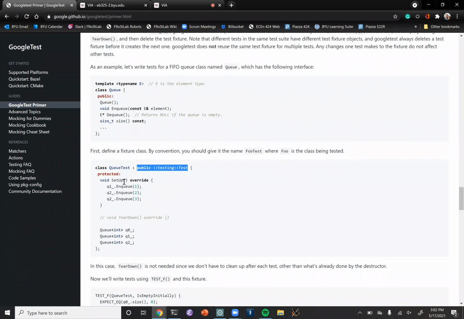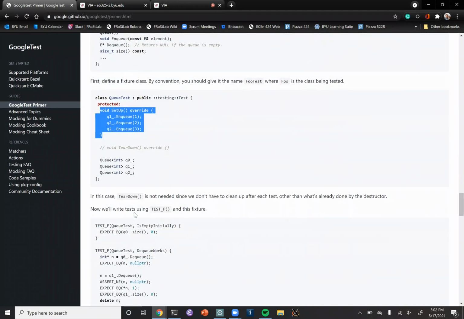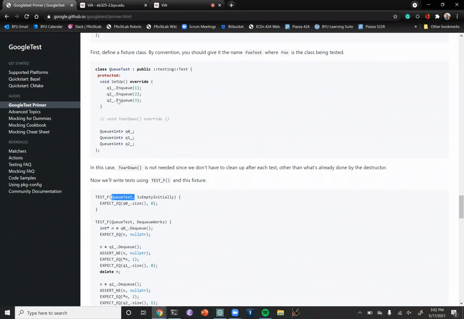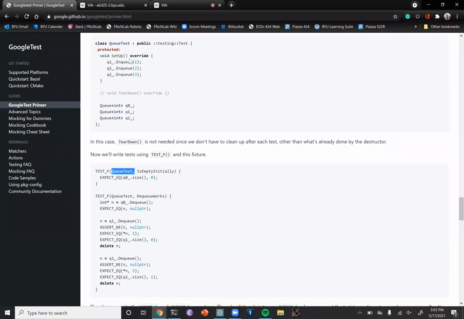And then within that, you create a function called setup. And what that will do is actually set up the different data you care about for a test. And then when you get down later, then you can create multiple TEST_F functions, where they have the same name as the class. And what that'll do is it'll now run this setup, and there's also a teardown function as well. It'll run that before and after every single one of these individual tests.